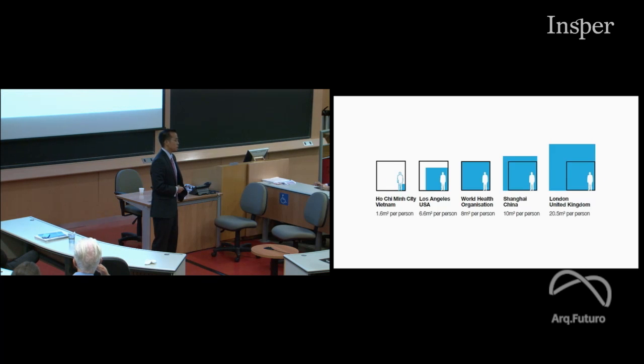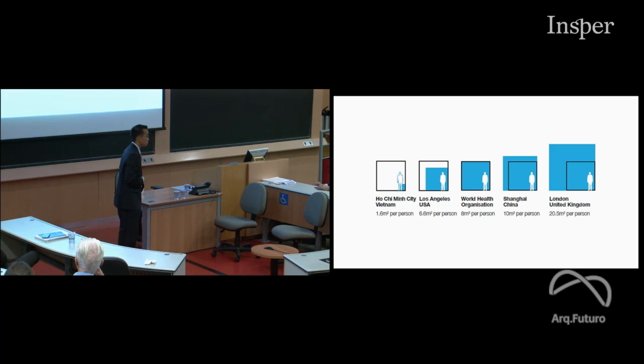And then the other issue, and this is where we link issues with water related to urban planning. If we look at the amount of open space in cities, the World Health Organization recommends 8 square meters per person. And we're showing 2 examples here, Shanghai and London, where they actually exceed this, but there are other cities like Ho Chi Minh, like Los Angeles, many other cities that do not have the adequate open space that its residents desire.